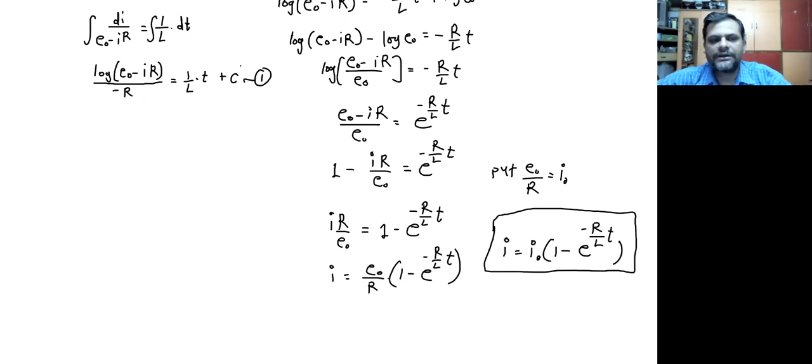Similarly, we can just find out the EMF across the resistance also. So if you want to find out the EMF across the resistance, then E_R by Ohm's law happens to be I into R. So we can simply say this R into I; if we put the value of I as it is here, we will get R into I naught into bracket 1 minus e raised to minus of R by L into t, correct.